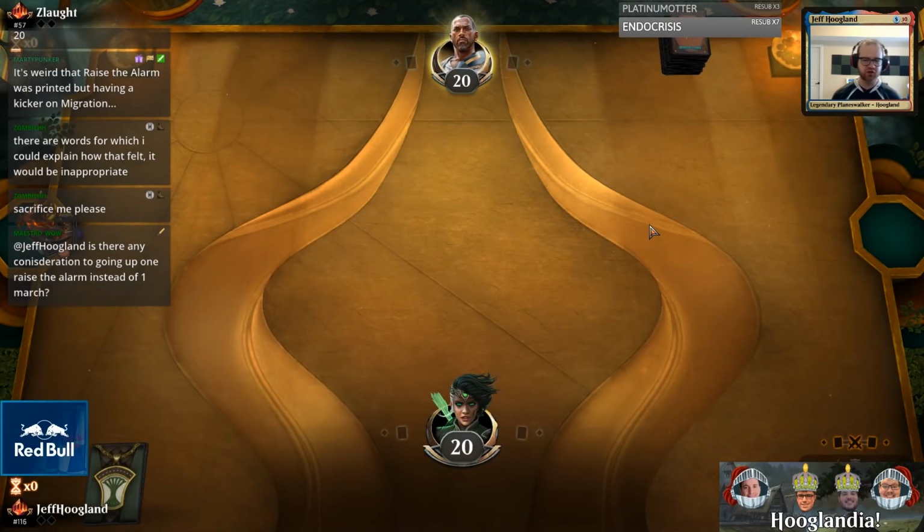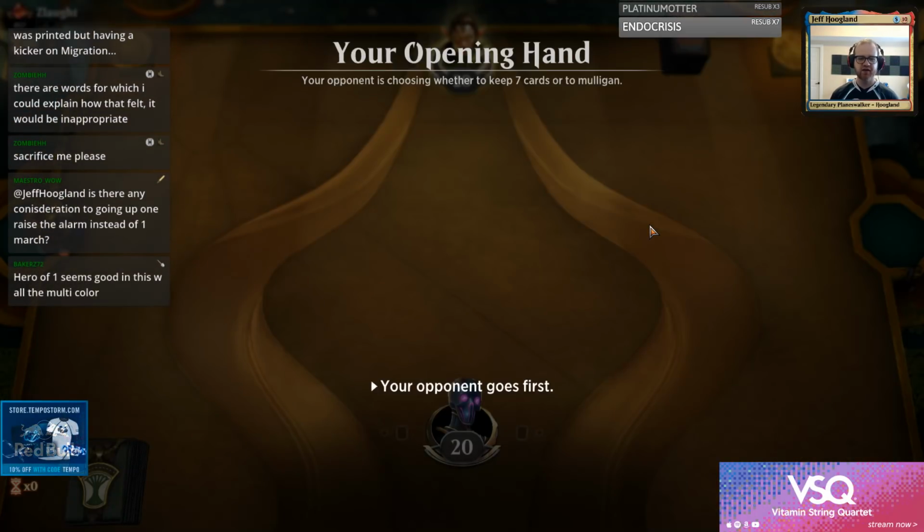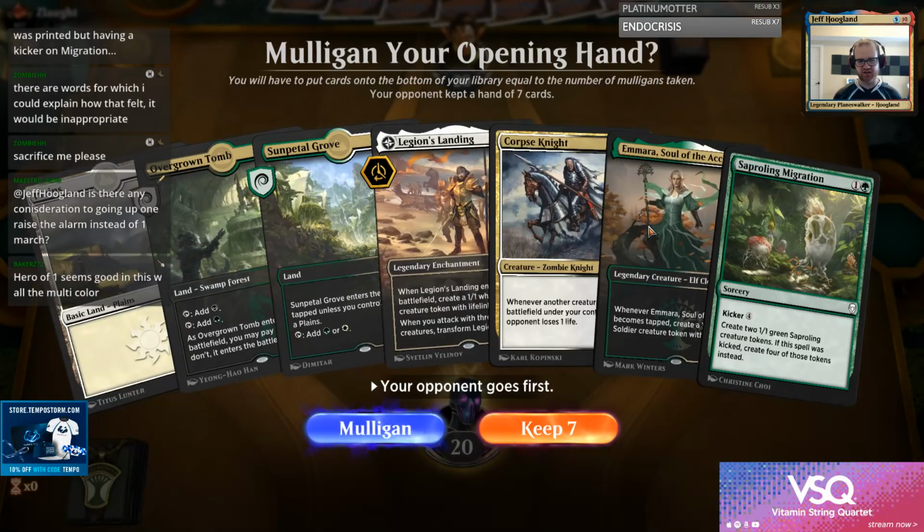Is there any consideration to going up a Raise the Alarm instead of a March? Maybe. Yeah, Raise the Alarm is good with Loxodon too, so I could see that. Drawing 2 Marches in the same hand can be quite clunky.